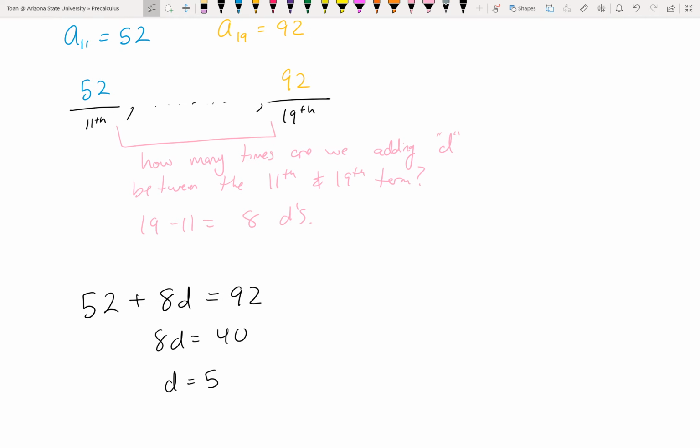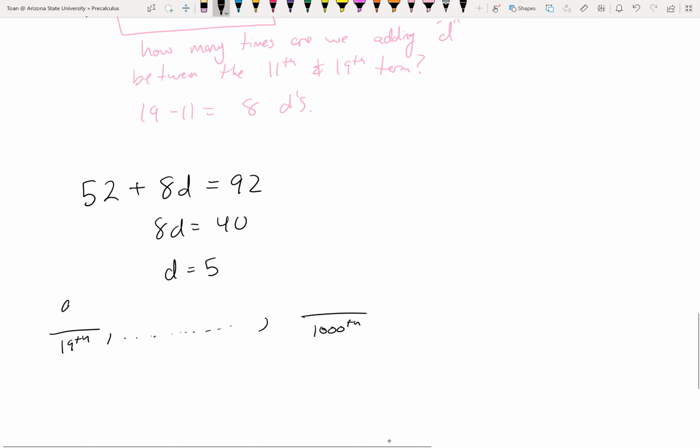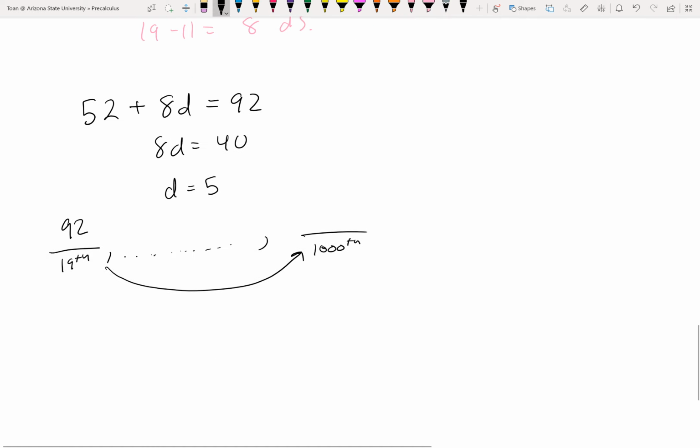So we have two starting places. It doesn't matter where we start. I'm going to start with the closest numbers, and so the 19th term is closer to the 1000th term. So the logic is we're at the 19th number, and I want to go to the 1000th number. I know that the 19th number is 92, and the question is, how many d's are there between the 1000th number and the 19th number, right?